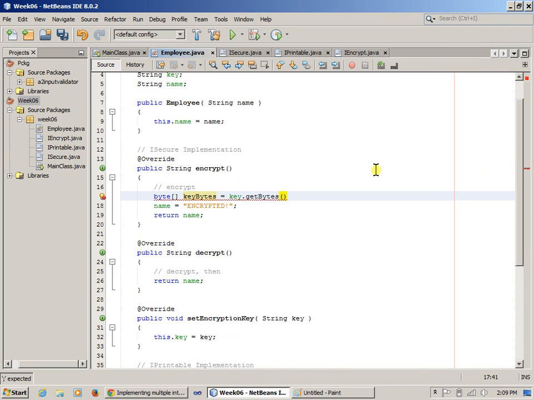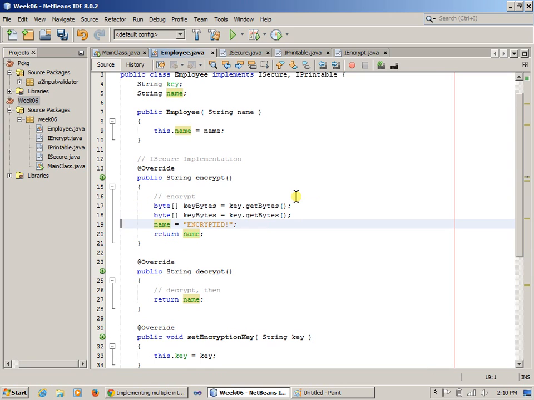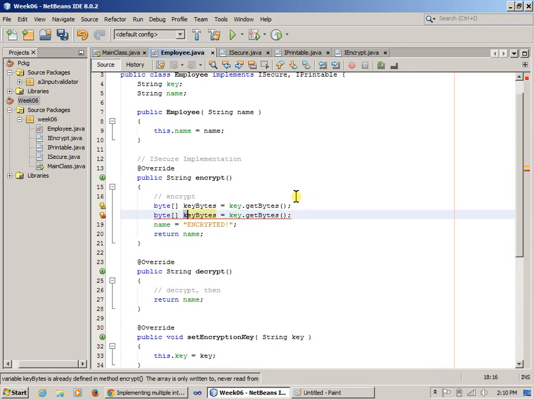So this specific method converts a string into bytes, okay? And so this time, instead of saying encrypted, we'll see what we can do with this. Return name. So let's do another one. We can say byte array name bytes, and get name bytes.